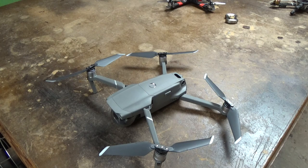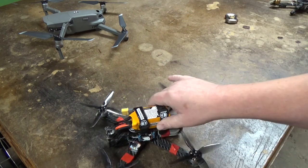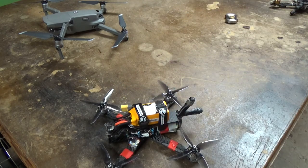I wanted something that I could do FPV, first person view. And that makes flying incredibly easy. The Mavic, it's basically you get it up to an altitude and you push it around the sky. All you gotta do is be brave enough to get it up above the trees. But it's not very hard to fly at all.